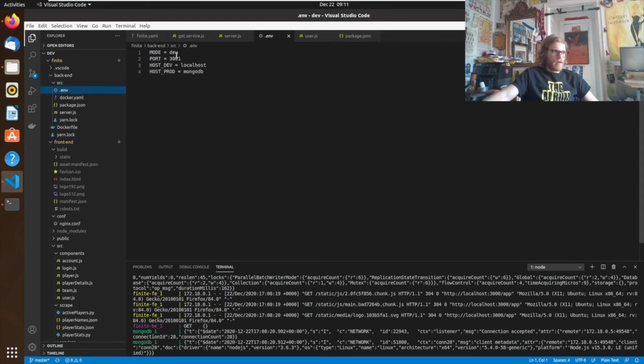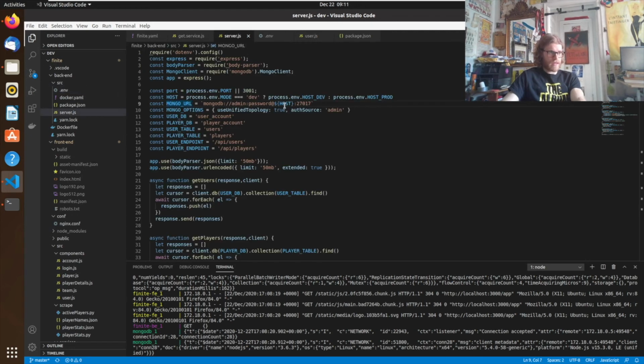You see, our mode variable is set to dev, because if we're debugging, if we're just running this on our local machine, then it'll read this, which means that the host will be set to localhost, and that means that the Mongo URL will be set to localhost 27017.